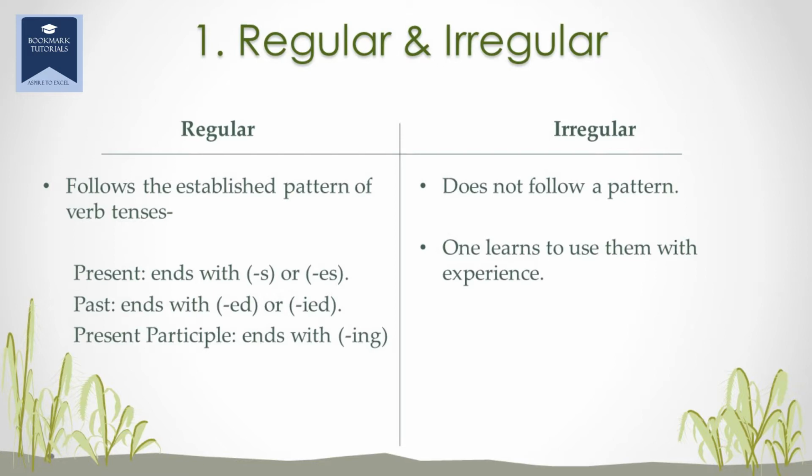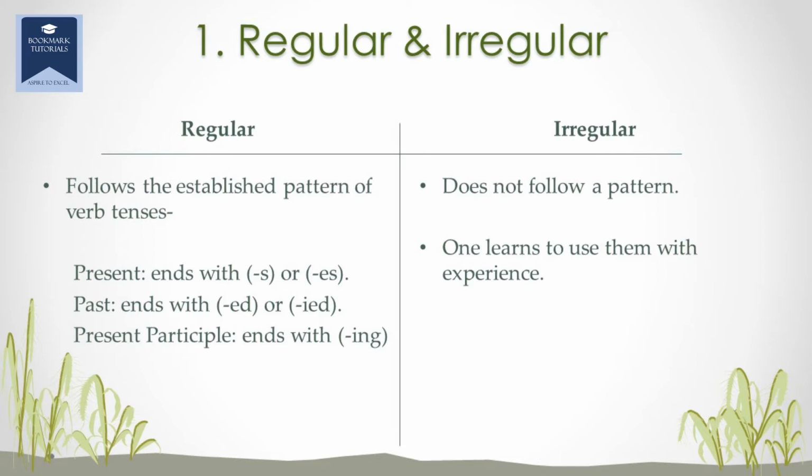In English, only verbs can have tenses. Depending on the tense, a verb can have 5 different forms: the infinitive or base form, the present form, past, past participle, and present participle, which is the ing form. That is, words ending with ing.